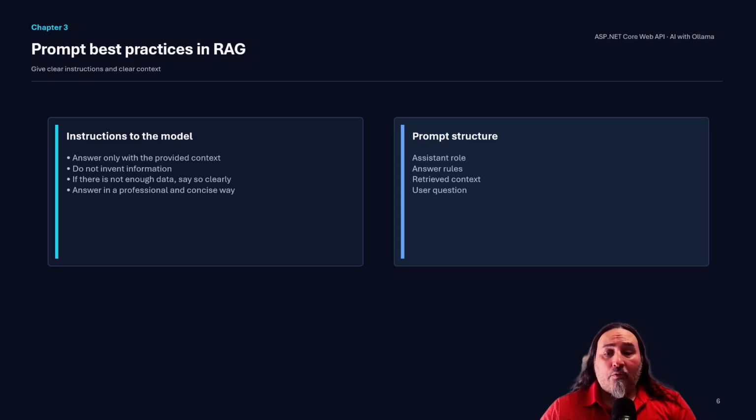This slide focuses on prompt discipline. In a RAG chatbot, the prompt should explicitly tell the model to answer only using the retrieved context. It should also say what to do when the answer is not found. The chatbot must admit that there is not enough information. I would explain that this is not only a prompt trick. It is also a product requirement for trust and quality.